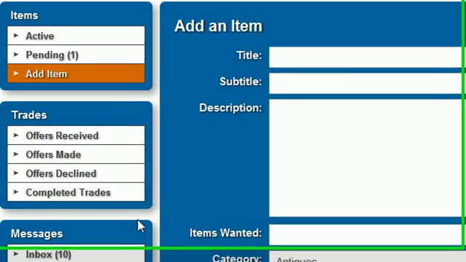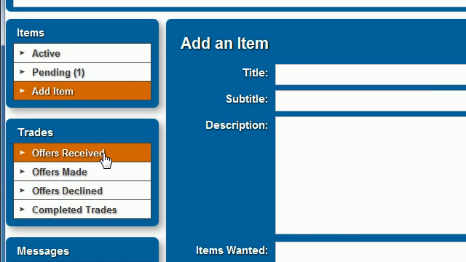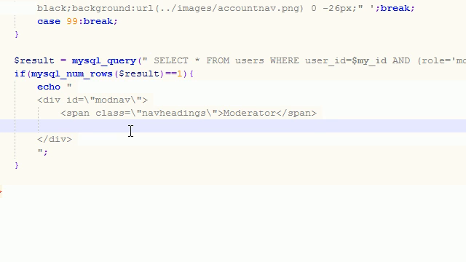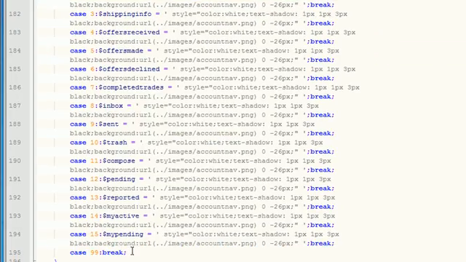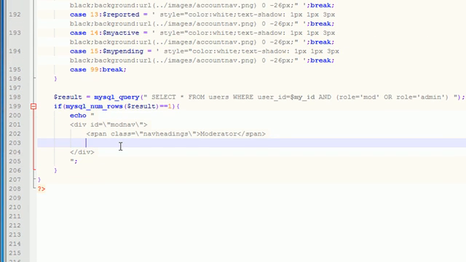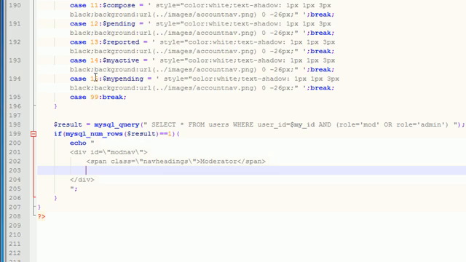Now what we want to do is list all of the options. You see in the trades panel, it has four options: offers received, offers made, declined, and completed trades. Well, in this moderator panel, I'm going to show you guys how to first make the options. And then in the next video, I'm going to show you why I wrote all of this code, because I know a lot of people are saying you could have just made a loop or a single variable or an array, but I cannot think of a way where I can do this. I don't know if I'm just going crazy or just looked at this code for so long, but I have a lot of subscribers, so I'm hoping that one of you guys could fix the problem that I can't solve. Hopefully one of you will come up with a better solution, because I know this is messy and looks kind of useless, so I'm relying on you for that.